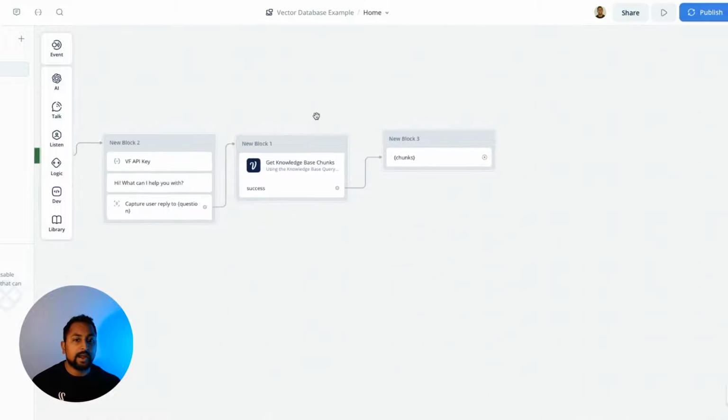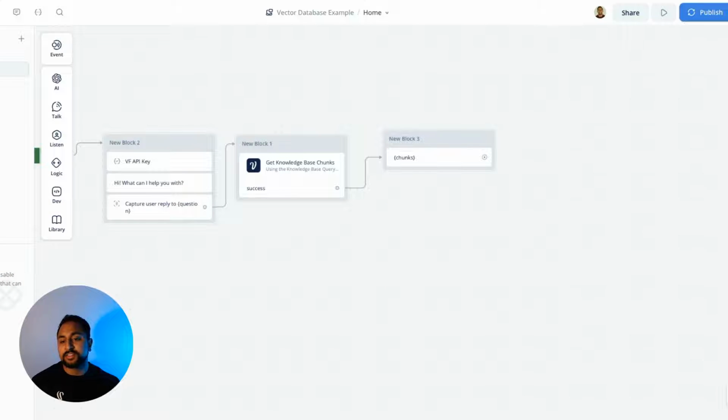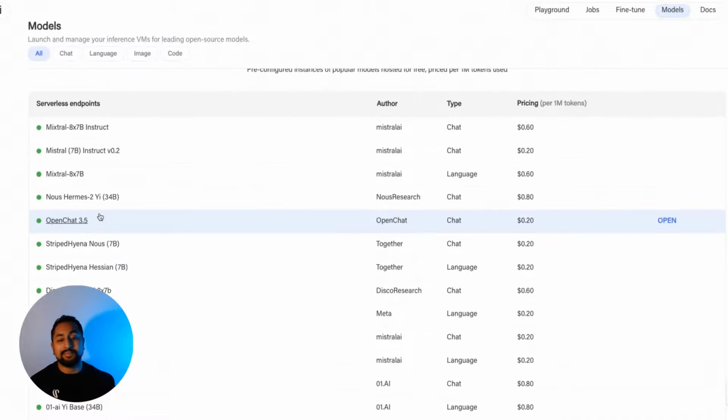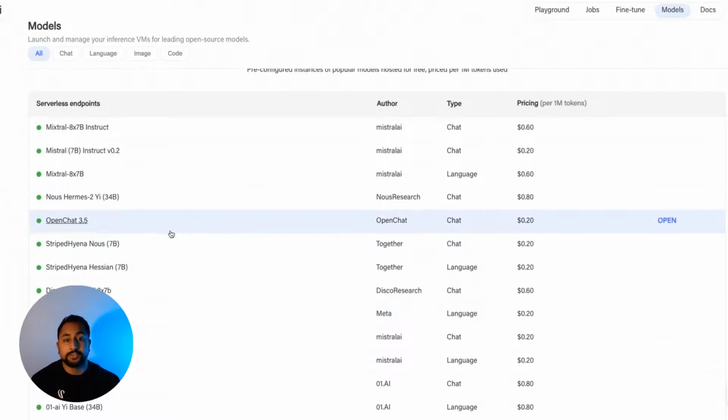And so to do that, I can now do 2 things, right? I can use the API step to make an API call to Mistral, or I can build a function for it. But let's go ahead and see where I can access this. And to do this, I'm actually using a tool called Together. Together is really cool because it has a bunch of open source models that you can access and play around with. So I use this just for testing out.